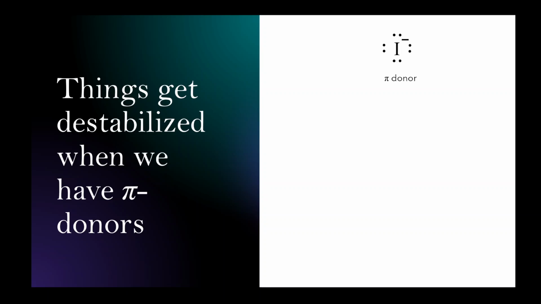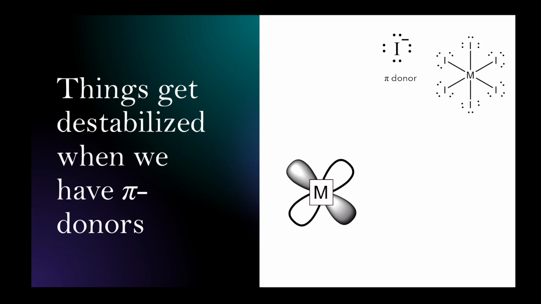So here's an example of a pi donor, this iodine, and it has these p orbitals with these lone pairs that can donate into the metal. So here's what it looks like with the metal complex and all 6 of those iodines there. Now, unlike before with a sigma-only donor, now the metal XY, XZ, and YZ orbitals can interact with the p orbitals on the iodine. So those, the XY, XZ, and YZ, are those 3 lower T2G orbitals. And as we can see, the p orbitals on this iodine actually line up, whereas the sigma donors didn't before.